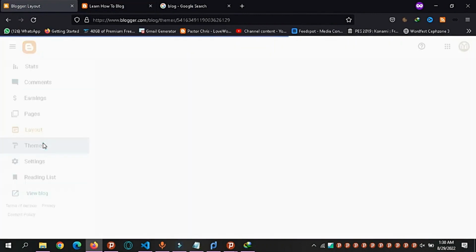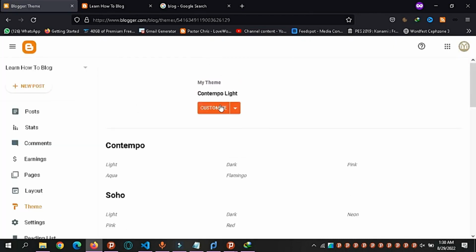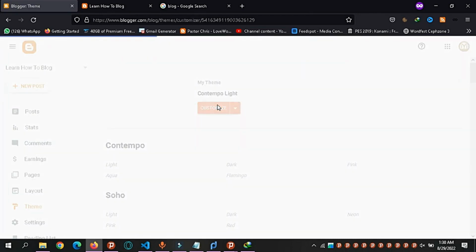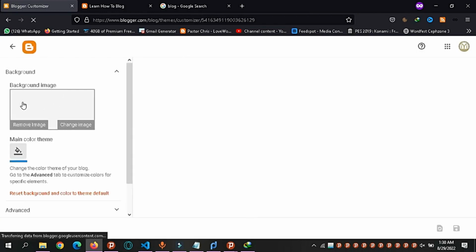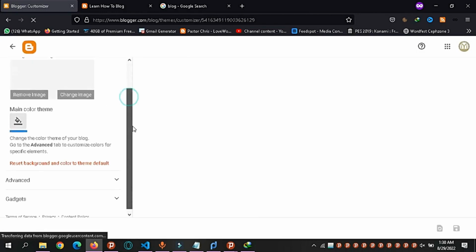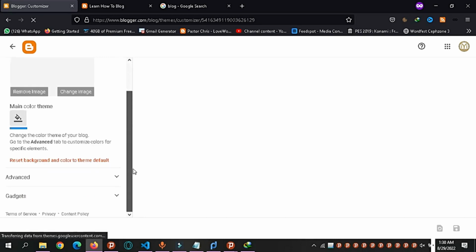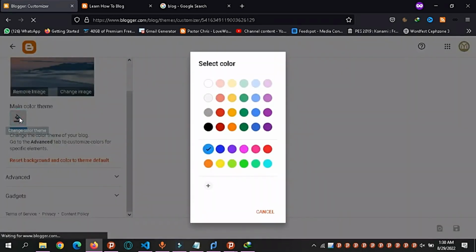So now we go to theme. Here we can change different things about your blog. You can go to customize if we want to. Choose maybe a particular color. Let's say main theme color. Let's choose black and white.